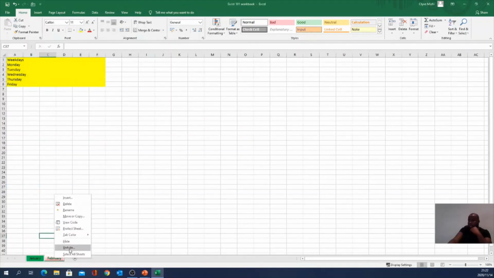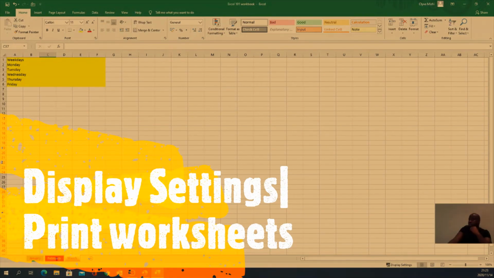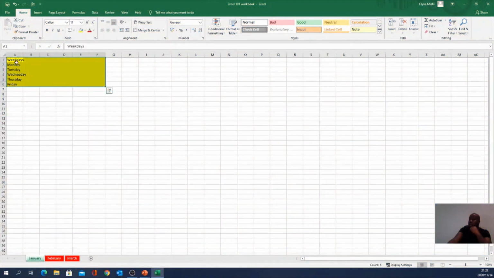Hide, there it is appearing now, unhide March. Okay, there it is. So this is it about hiding worksheets and showing worksheets, renaming them, moving them around, so you can now play around with worksheets. Something you would want to do is to maybe show a print preview. Now you are done with your work, you want to print the report, so you can then select the print preview.